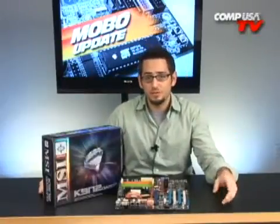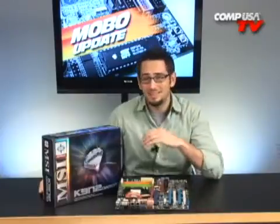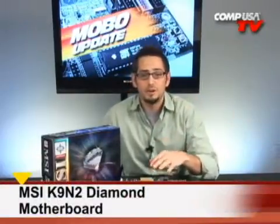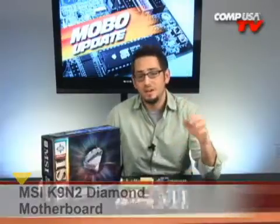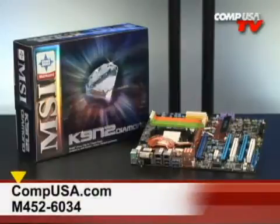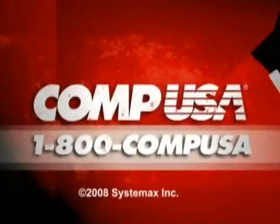So you're an AMD fanboy. You love SLI. You've got to stick with NVIDIA for the video cards. You need lots of connectivity — lots of eSATA, lots of USBs, onboard graphics ready to go in case you're going to build a computer now and get a video card later. This is the board for you. 1066 MHz HyperTransport technology, all that great stuff. If you have any questions, go ahead and email me — I'll answer it on the show. Until next time, I'll see you guys around. For more information on the MSI K9N2 Diamond NForce motherboard, go to CompUSA.com and type in M452-6034, or call us 24 hours a day, 7 days a week at 1-800-COMPUSA.